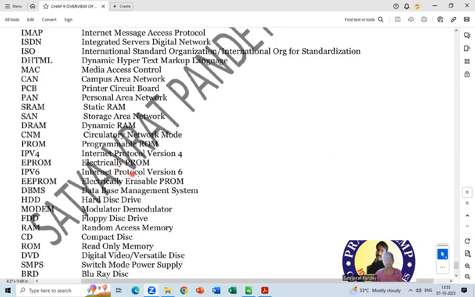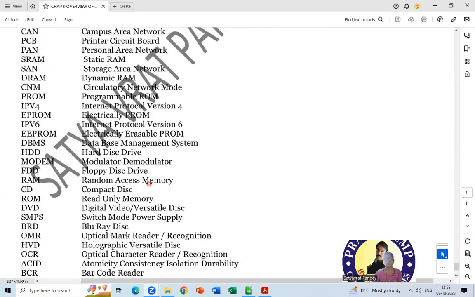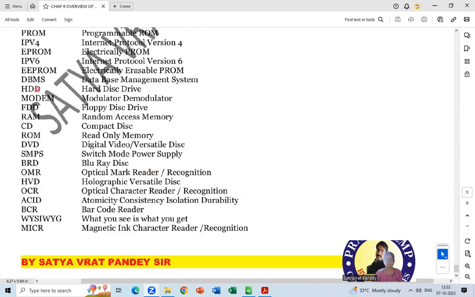IPv6, Internet Protocol version 6. EEPROM, Electrically Erasable Programmable ROM. DBMS, Database Management System. MODEM, Modulator Demodulator. FDD, Floppy Disk Drive. RAM, Random Access Memory. CD, Compact Disk. ROM, Read-Only Memory. DVD, Digital Versatile Disk.